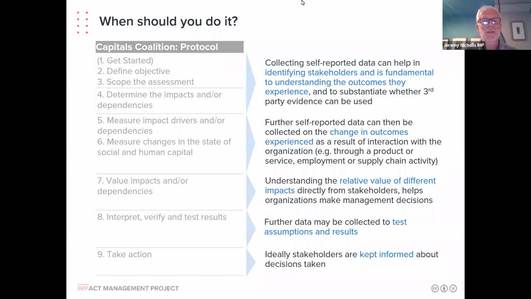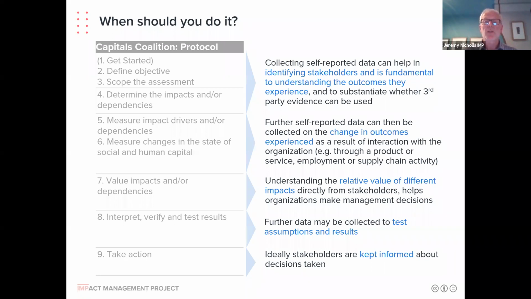There's inevitably going to be some kind of process behind all this, and we're going to be thinking about how stakeholder involvement is not at any one particular point, but is useful throughout that cycle. It starts with the issues about where are we going, what is our goal, what is the scope of what we're going to be thinking about impact of, and then a process of determining what those impacts and dependencies are. And involving stakeholders is really fundamental to understanding what those impacts are.